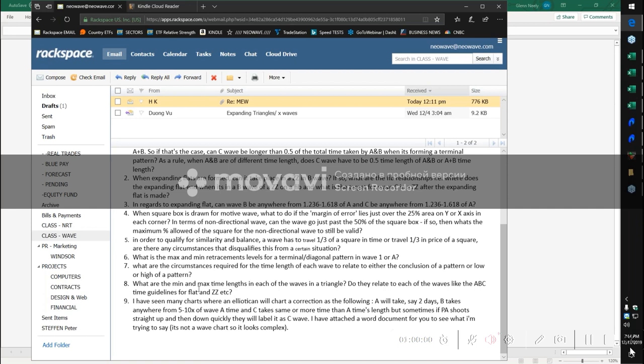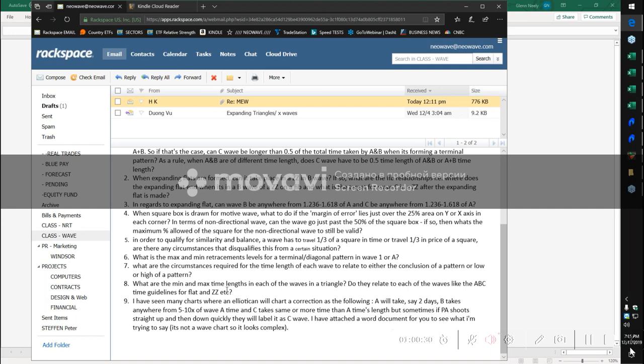What about the time lengths of each wave? Well, let's say you have 10 days to form a pattern and it's a flat. The A wave can be 1 day, the B wave can be 6 days, the C wave can be 3 days. That's because you have 10 days and you have to have time variation in a flat between A, B, and C. If you have 10 days to form a zigzag, then you have to do 5 waves in 10 days, so they're all going to be 1 or 2 days. So they start to get closer.